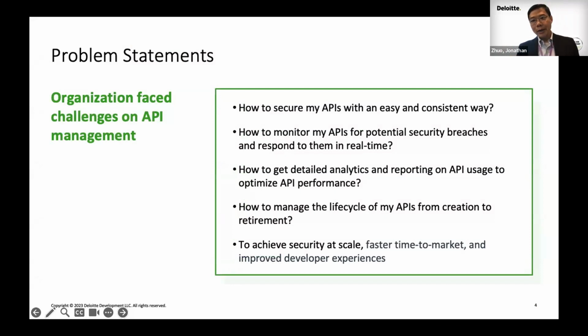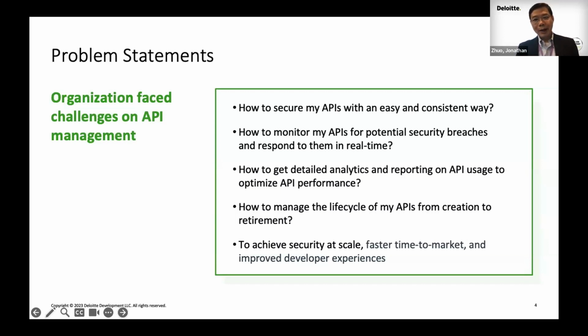How to monitor APIs for potential security breaches and respond to them in real time. Second, API analytics. How to get detailed analytics on API usage, including traffic, performance, and error rates, so they can optimize API performance and improve the developer experience.